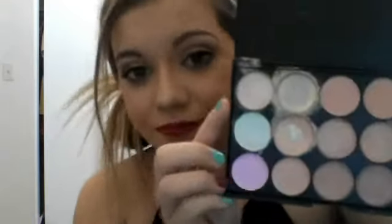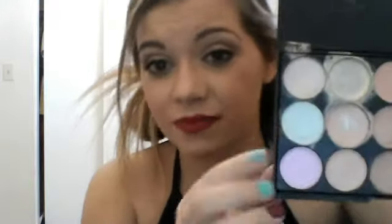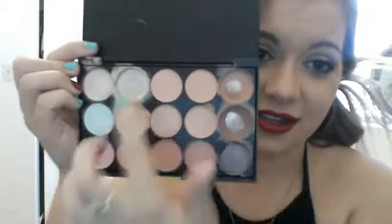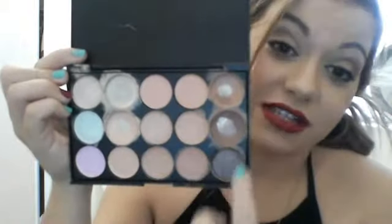So it's all of these different colors. Excuse my horribleness with this. It comes with a shimmery white, a green, if you can't tell that's green, a pink, and these ones are for redness. Then it came with a really light color that I use for highlighting, and then it goes lighter, and then it keeps going and going. Then it goes to the darker ones over here, and I use these for contouring.